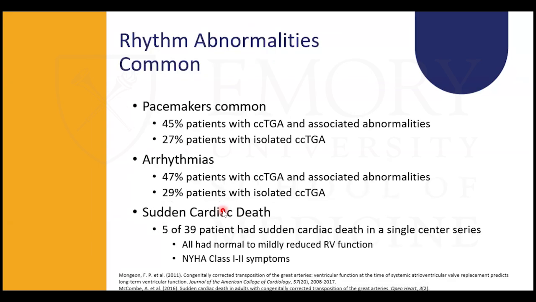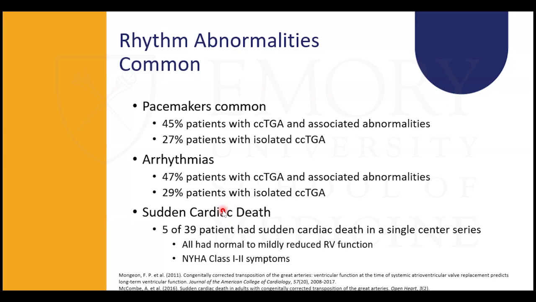Rhythm abnormalities in congenitally corrected transposition of the great arteries are very common. Need for pacemaker is common. It's more common if you have associated abnormalities such as ventricular septal defect compared to an isolated transposition. Arrhythmias are also common for this patient population, and the most feared and challenging condition is sudden cardiac death.